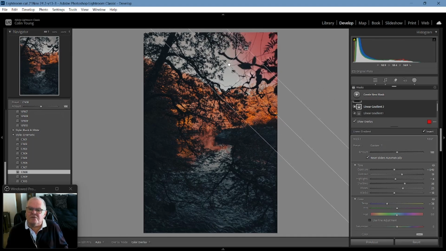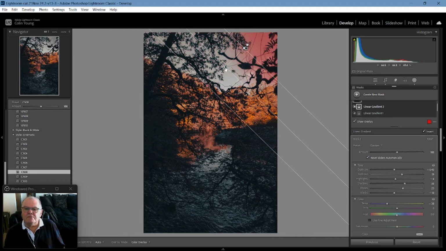Yeah, that's just affecting the sky now. Yeah, because you can see what I'm doing. I'm moving that slider, and all it's doing is using just that gradient that I've just put in there. So that's just adjusting it a bit more if I want to.